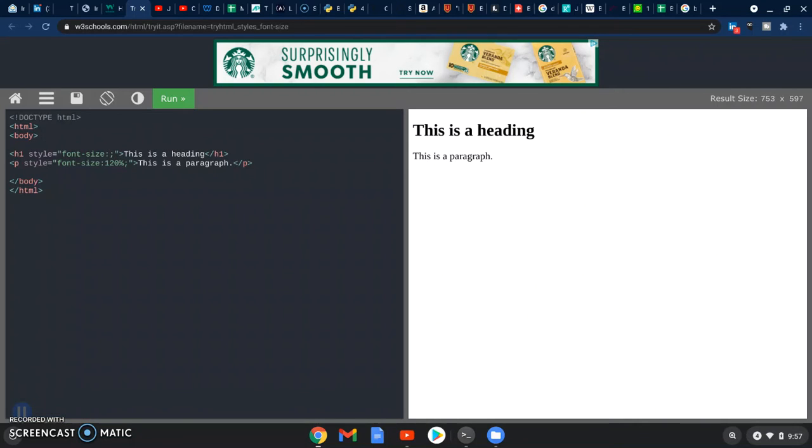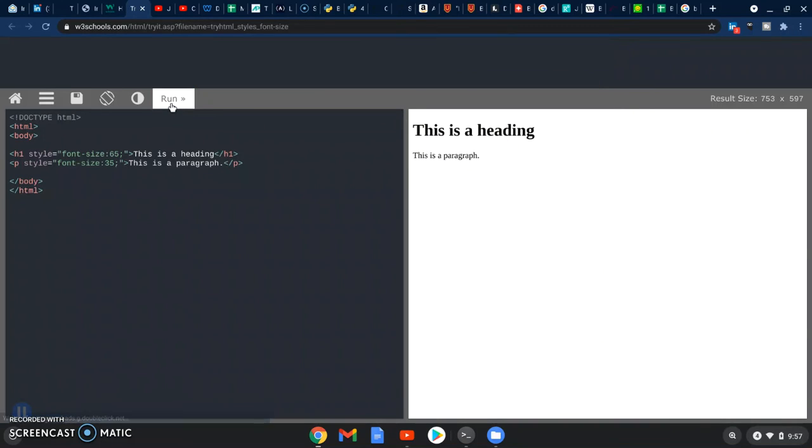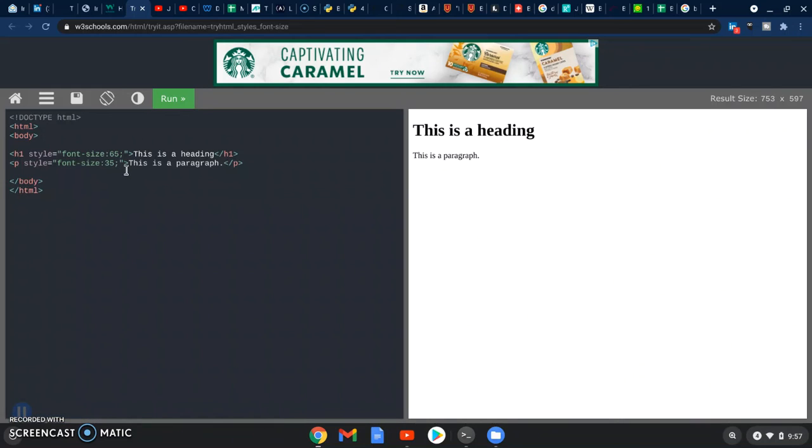but what if we make it 65, and then in the paragraph style, let's see if we make it maybe 35. I guess we end with a semicolon there. Well, it definitely changed the size for the paragraph.